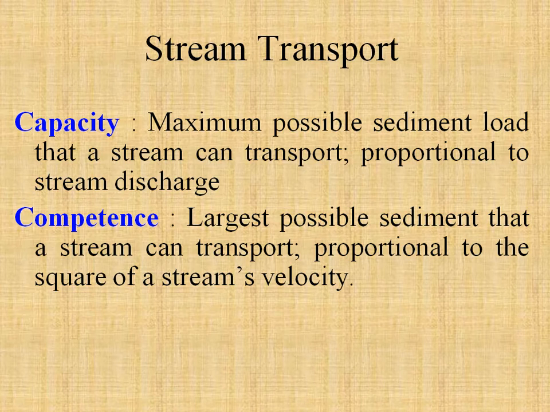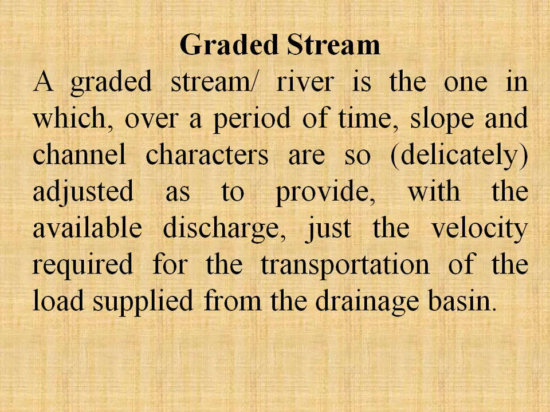So if a river has some amount of discharge, how much sediment can it carry? That is known as the capacity, and competence is the ability to carry the largest possible sediment the river will carry. So these are the two terms one has to remember. Then there is also a term, graded stream.